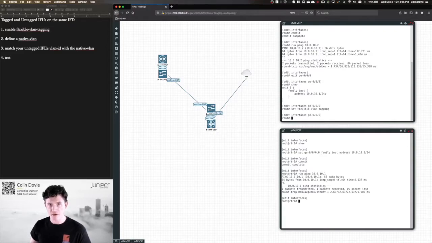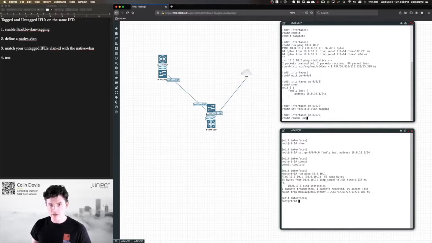And I'm not going to get into that. You can Google what that means and why you would use that instead of VLAN tagging. For my use case, this is with a customer who's using MPLS. It might also be required when you have both tagged and untagged IFLs, but I'm just using it because that way you just kind of cover all the bases beyond just using the VLAN tagging command. So that allows us to set VLANs.